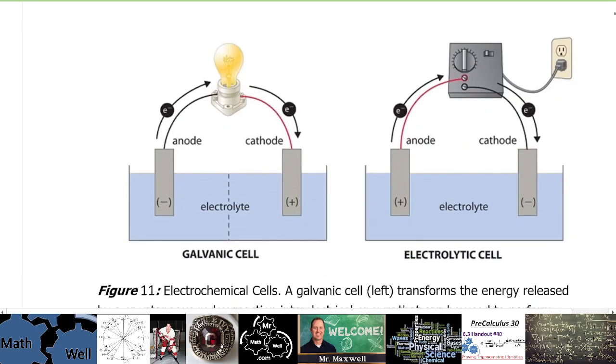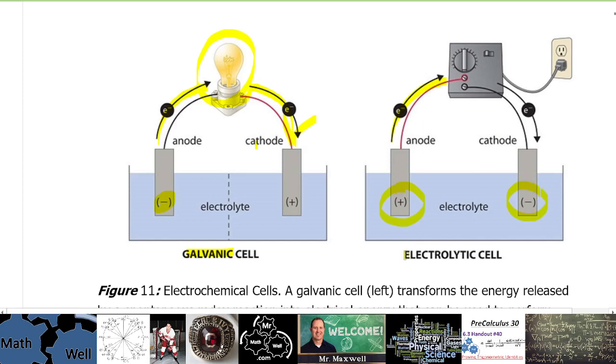So here's a diagram to help all you visual people out there, like myself, see what's happening. In a galvanic cell, which is what we just learned, here's the anode, so electrons are flowing away from the anode. They have the ability to do work, like lighting up a light bulb, and they're heading down here to the cathode. That's the galvanic cell. In the electrolytic cell, this diagram is drawn with the electrons flowing in the same direction, but with the signs of the anode and cathode reversed.